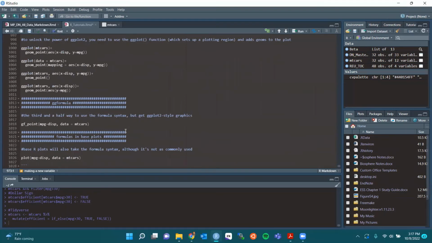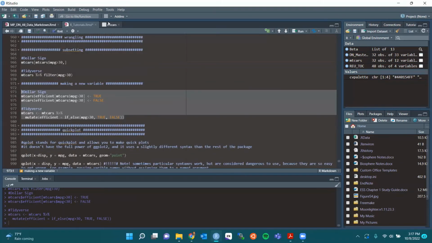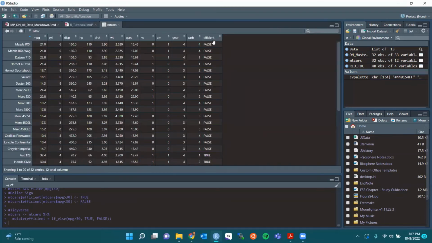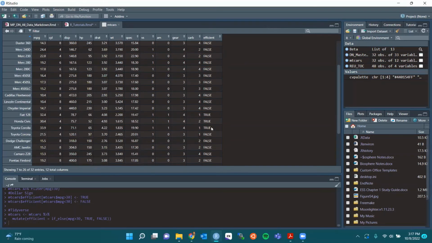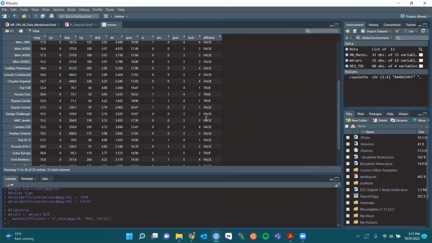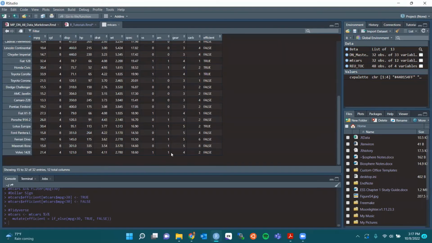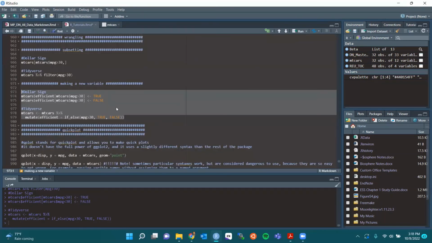It's kind of hard to tell because it's not going to pop up below, but you'll see here we've gone into the mtcars data set and you have a new column of efficient. False, false, false, false. Only a couple that are true. Why is that? First column's MPG: 32, 30, and 33. All the rest, or most of the rest, are false because they fall beneath the bounds that we set here in our syntax.